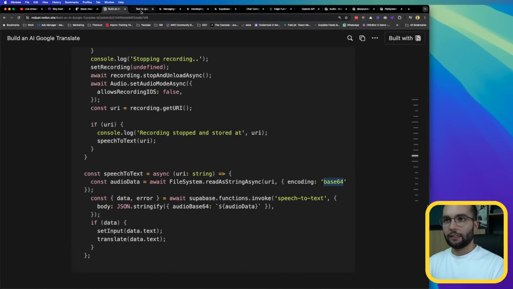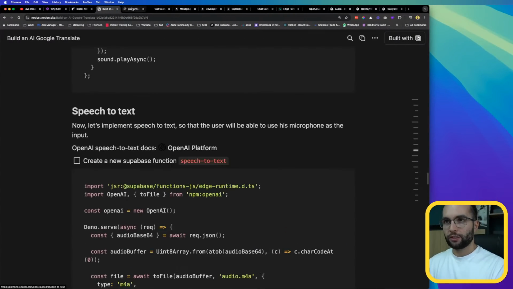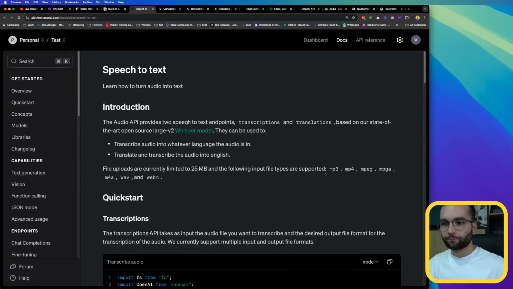Okay, we can look at the documentation from OpenAI for the speech to text to see how we have to work with that. The speech to text from OpenAI has two functionalities: to transcribe audio into whatever language the audio is in, or to translate it into English.